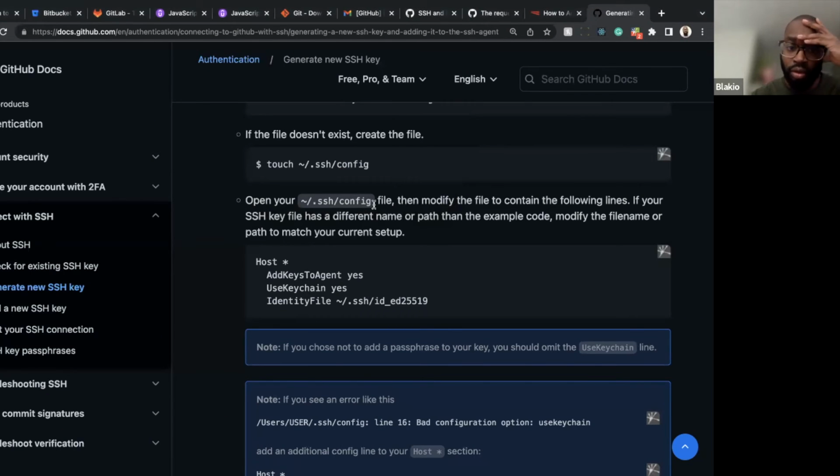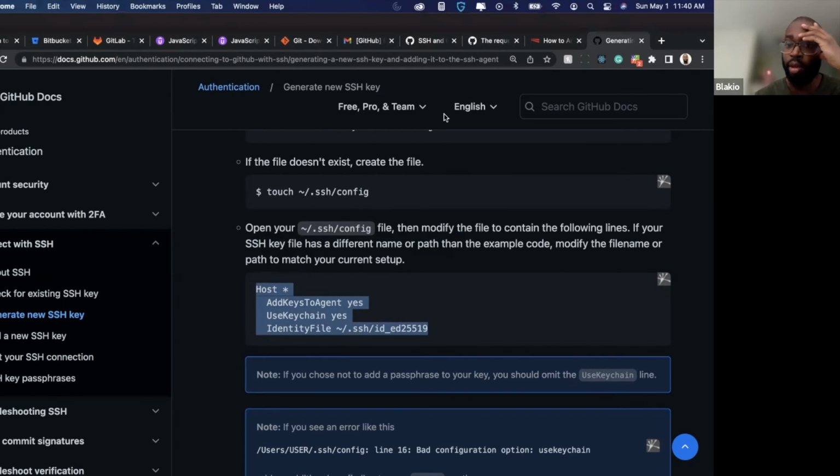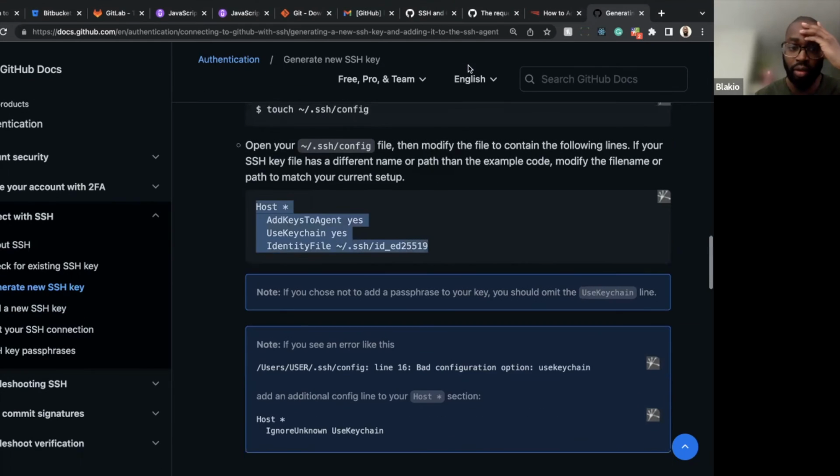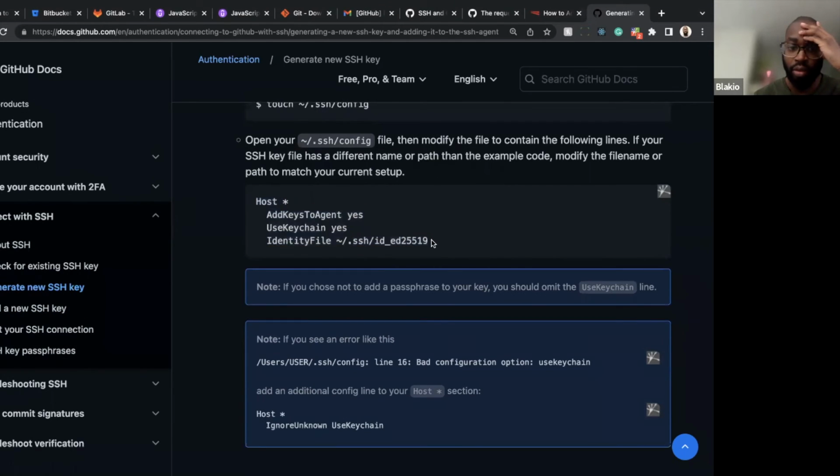See, open your config file, blah, blah. Modify the file name to match the current setup. Okay. Different name or path. Modify. Okay. I don't even know what to. I think I have to add this.